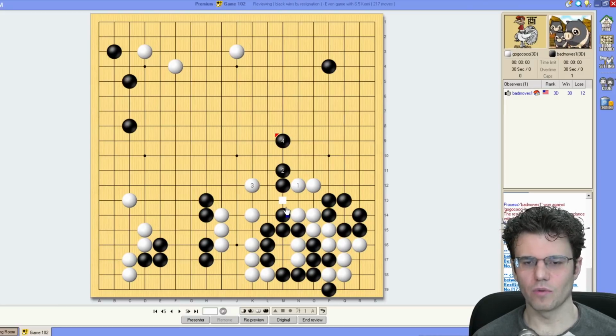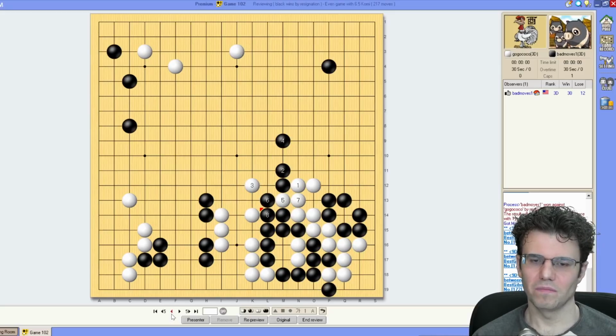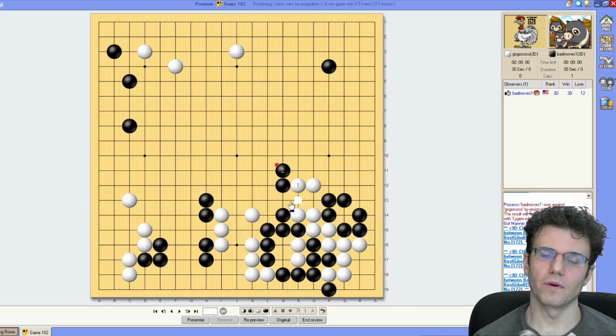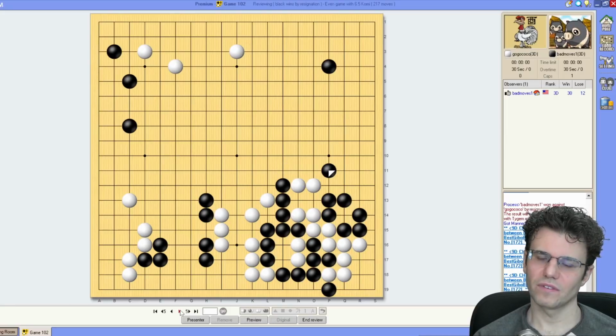And if I just run away, later on white can find a cut here. Again, right now, it's not good. White is too weak. But again, this sort of shows you, if you leave a weakness and it doesn't work, but your opponent gets a little bit stronger, it magically will work for your opponent, and then you're in trouble. And so when my opponent took this peep, I was very happy, very happy.